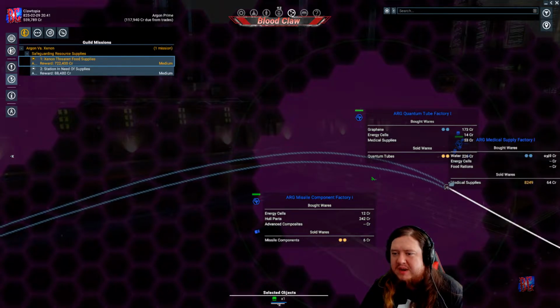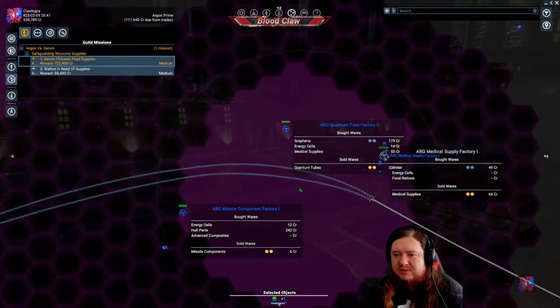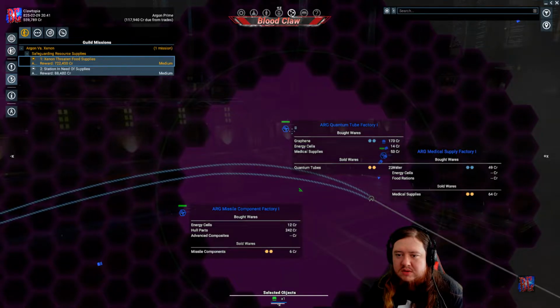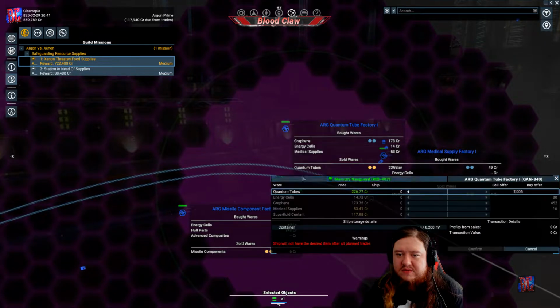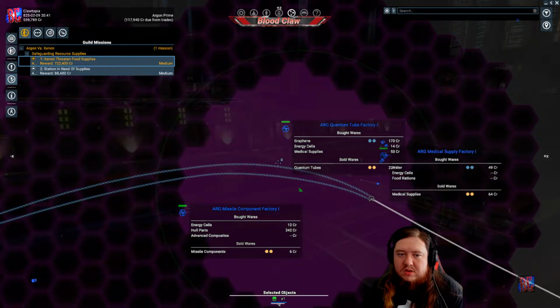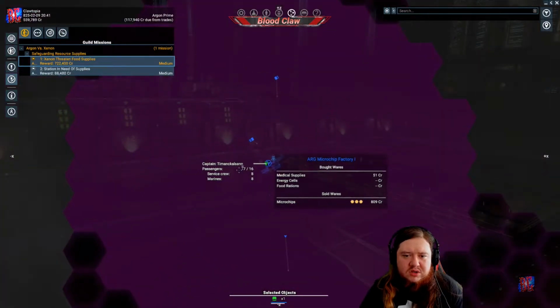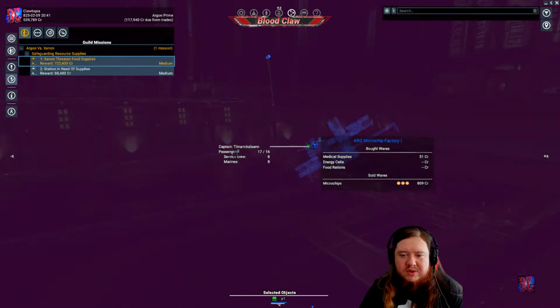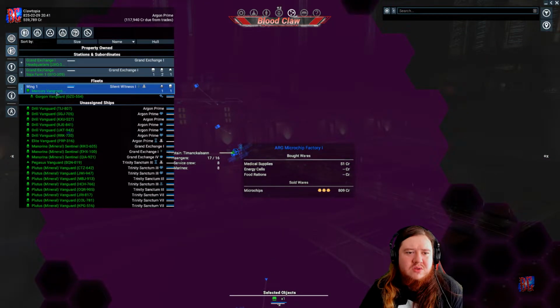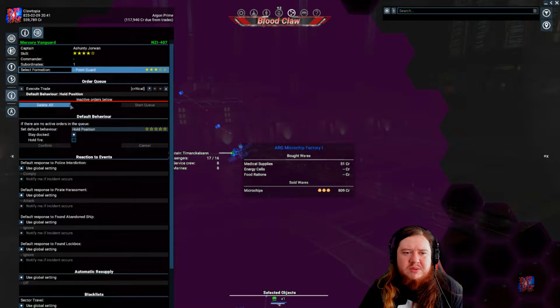Well, this place is buying medical supplies. Selling them, so let's go here. Trade with. Medical supplies. Trade with. Let's just go to view my storage. Where am I? Where am I? Property owned. I must have been eaten.